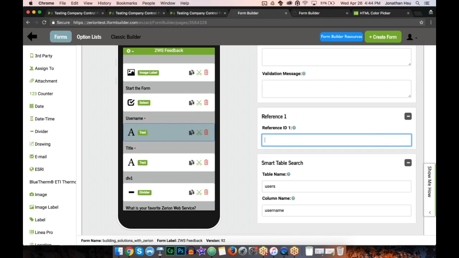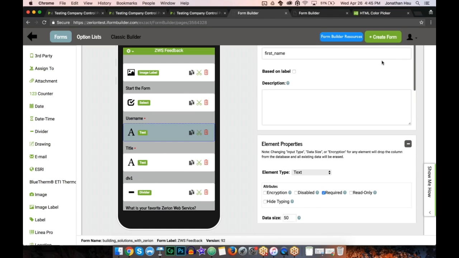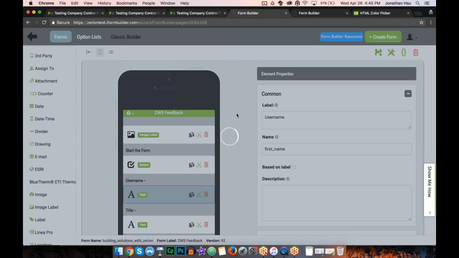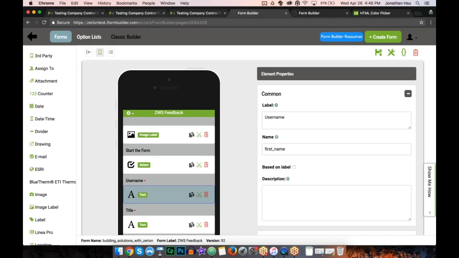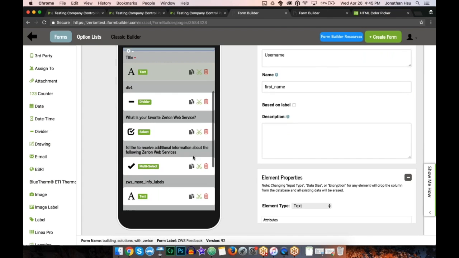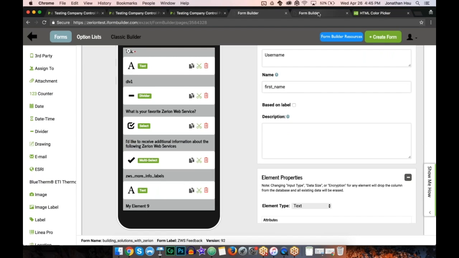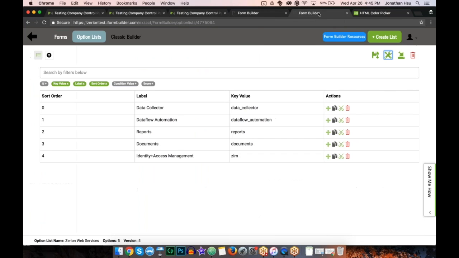If I were to take this out, let me go ahead and save and sync this form. Uh-oh, I think I have an error somewhere. But if I were to sync this form and run that lookup again, it would actually operate like a pick list, which is, in my opinion, a lot nicer. It gives you the ability to choose only records that you know exist in there, so you don't have to worry about typing it incorrectly.